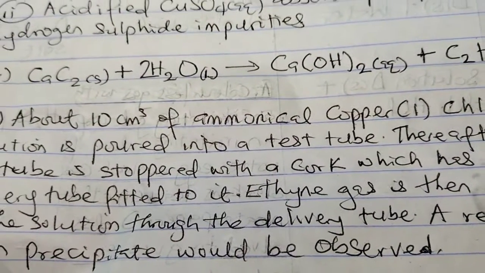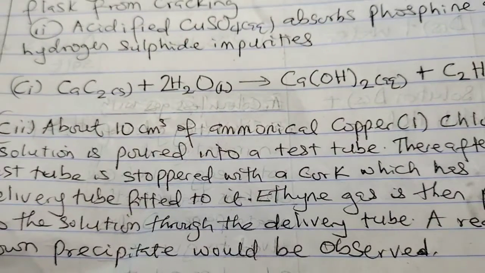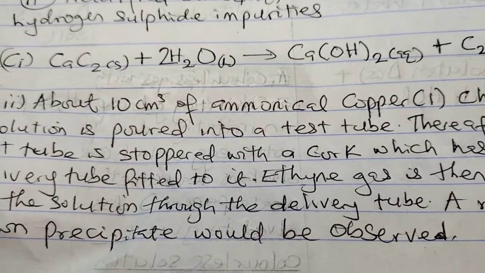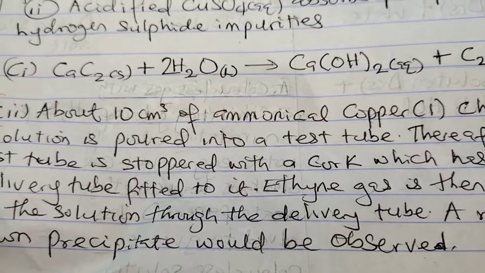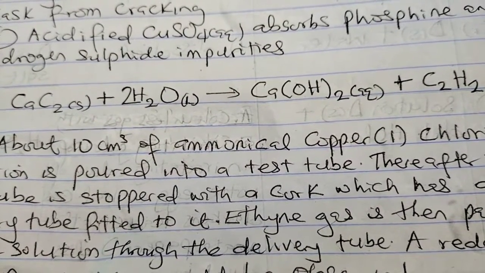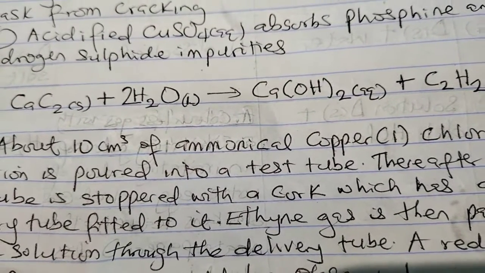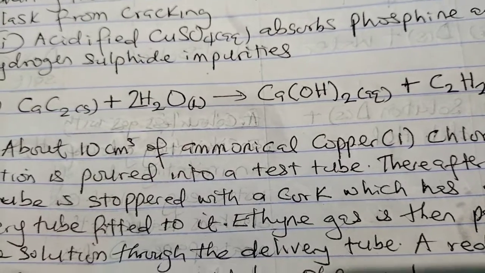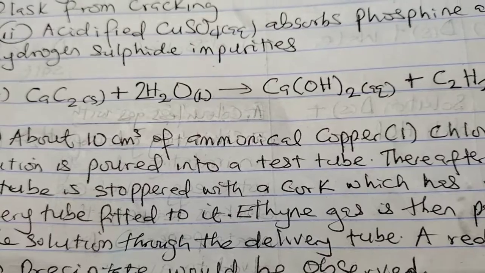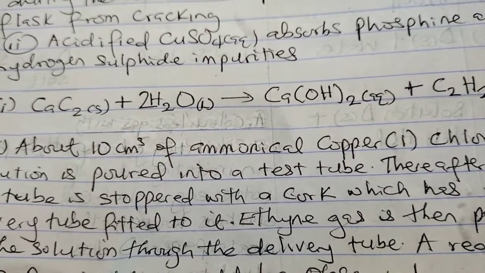Then somebody asks, why didn't I use bromine water, or why didn't I use acidified potassium manganate(VII)? Remember that we're talking about ethyne, which is a terminal alkyne. So we have to use a complementary test for terminal alkynes, because if you use bromine water or acidified KMnO4, alkenes will still produce similar results, but alkenes would not react with copper(I) chloride in ammonia solution. Neither would they react with ammoniacal silver nitrate solution.